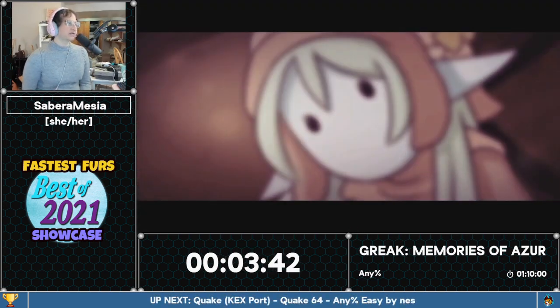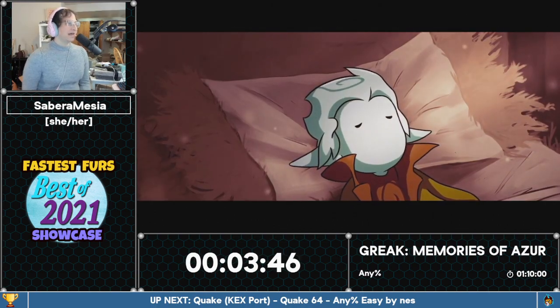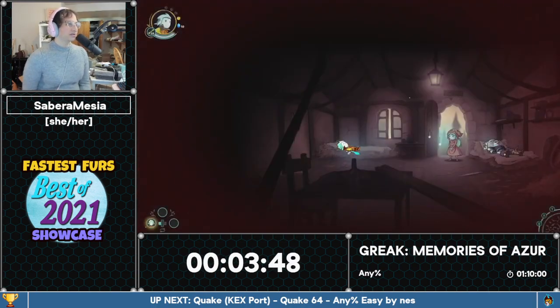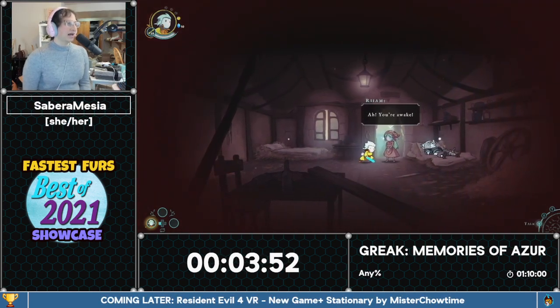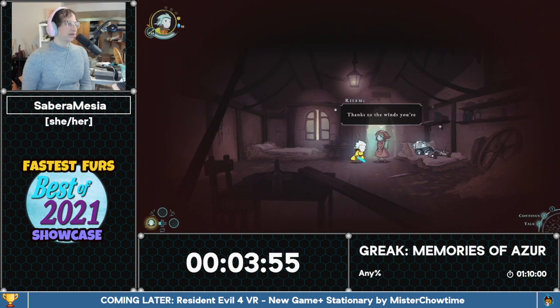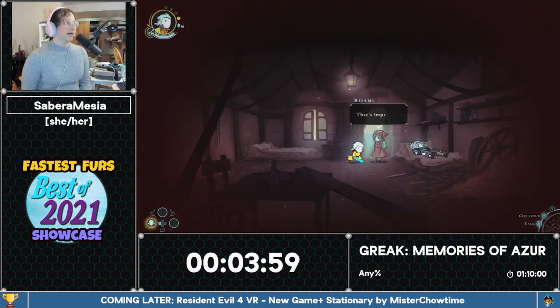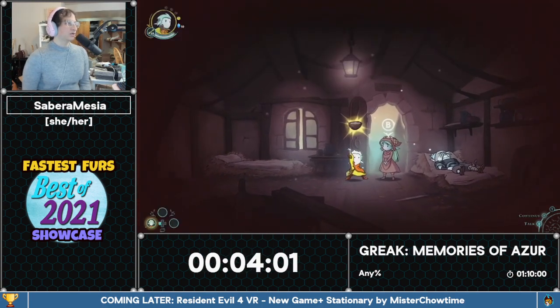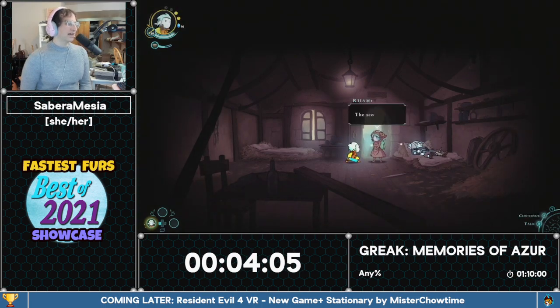At the end of the dream sequence, Greek is found at the bottom of a waterfall, wakes up in town, and is basically being cared for by this woman over here. Riem is going to give us some soup to eat. She won't let the conversation progress until we've healed at least 1 life point from the soup.